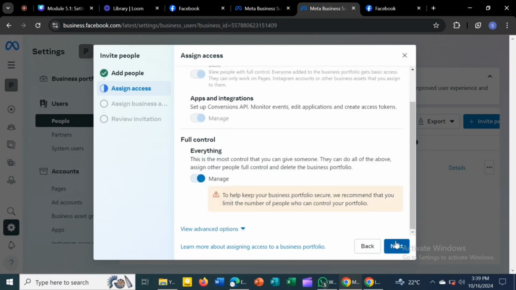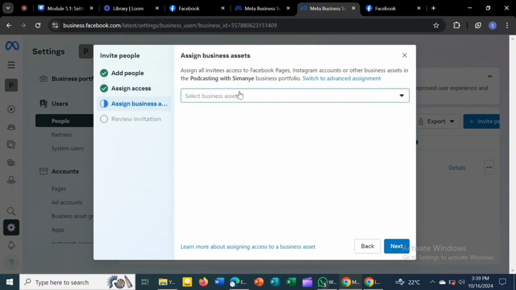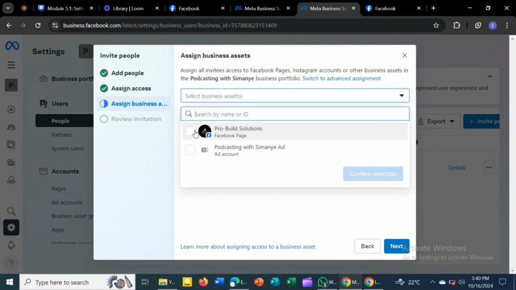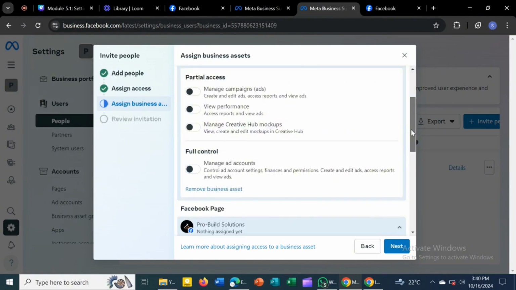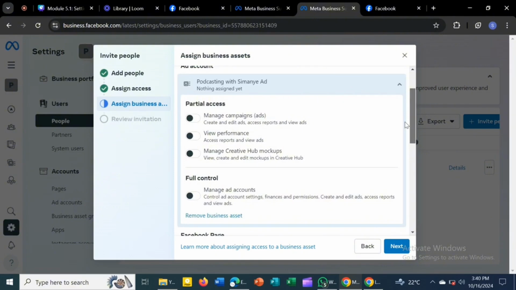But if you're working with a marketing agency, I think it's best that you give them full access so that they don't have to keep on contacting you, asking for this and asking for that. Let's just assign these two. And I think I'm just gonna use this ad account to create the ad. And full everything also here.